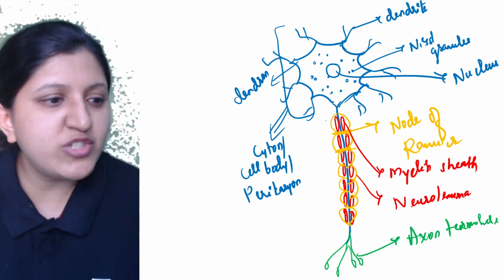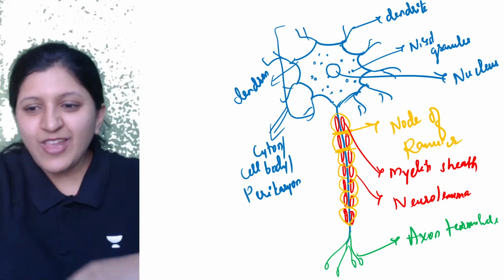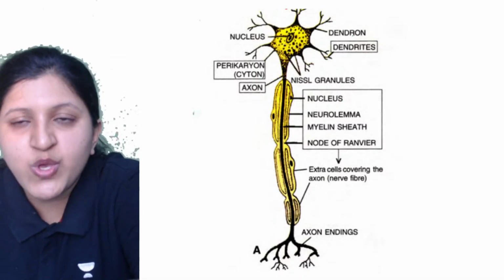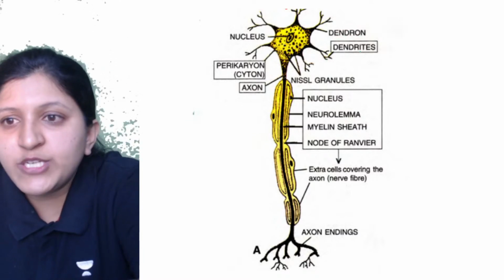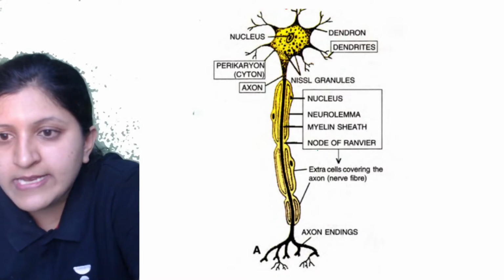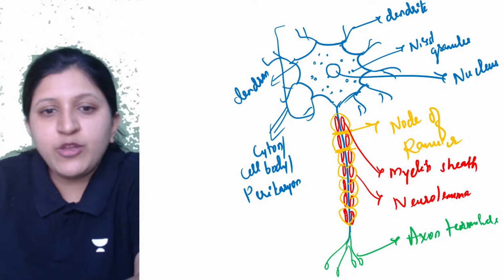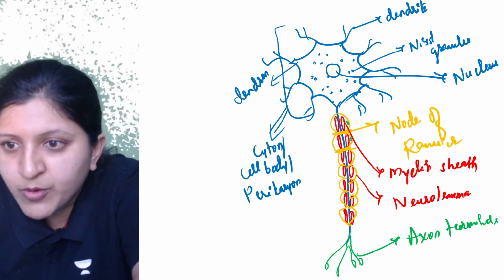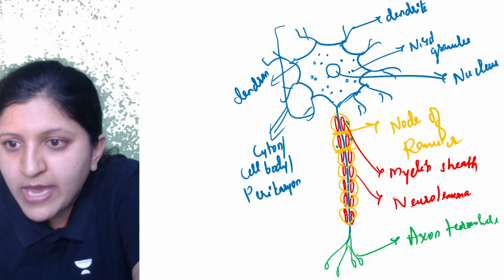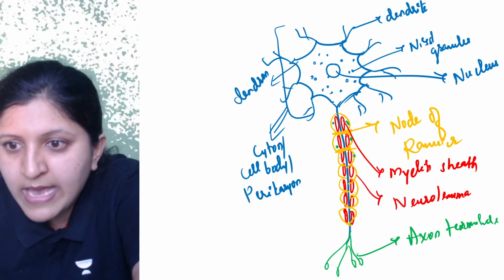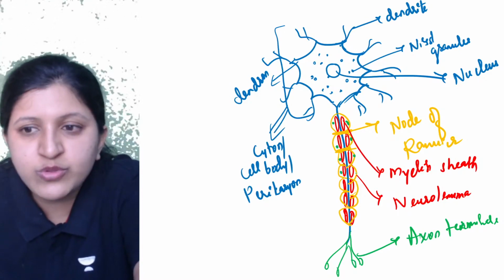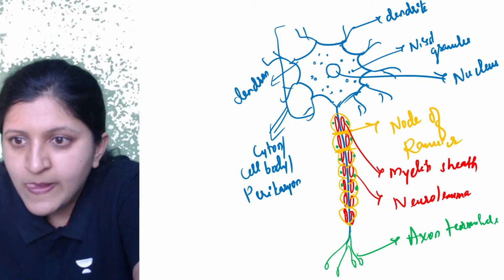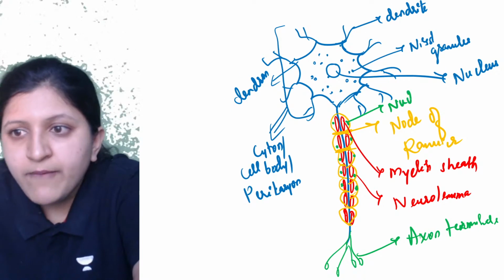Okay, so this structure is very easy. There is nothing more. So Nissl granule, pericardium, axon, I'll just label that one. Dendron, dendrite you saw. Then there is a neurolemma. In between you can show a nucleus over here. Associated with this you can show a nucleus also as such. Even if you don't show, that is fine. But if you show at least one nucleus, that's well and good. So here you can just show a nucleus.